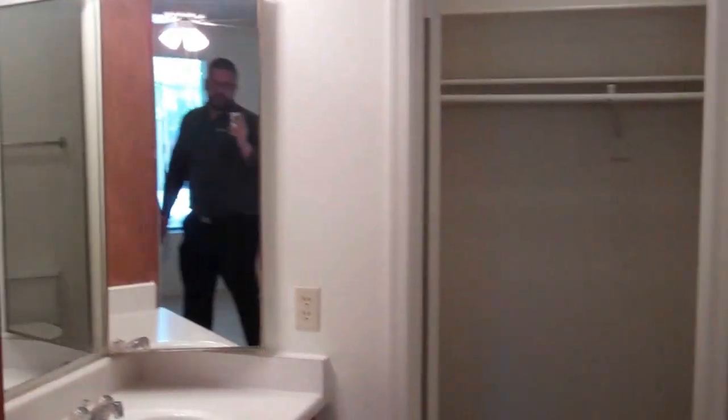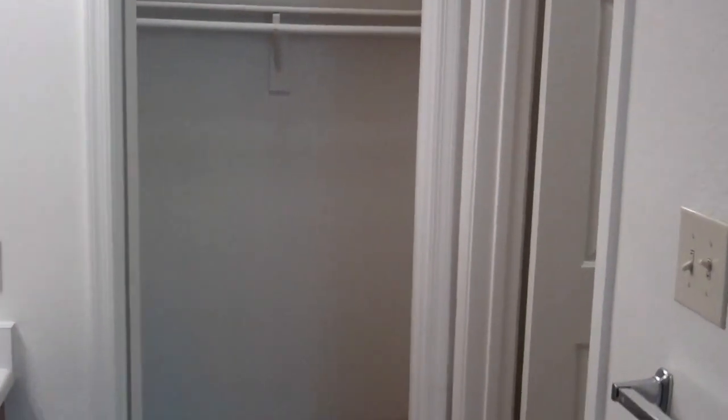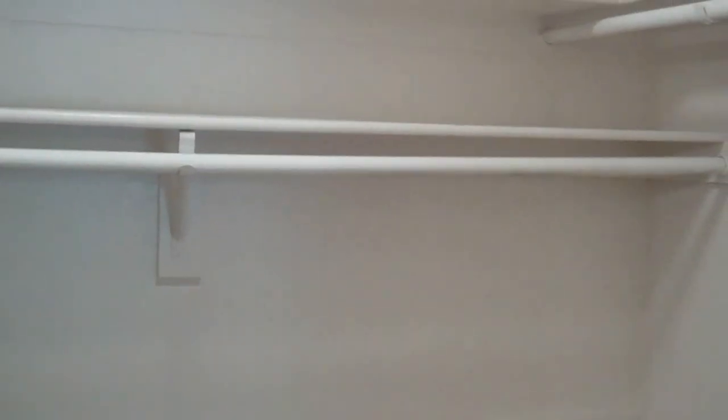To the right of the laundry and second bedroom is the master suite, which does have the ceiling fan. It also has an oversized window. And to the right you have a very nice master suite. It does have a full tub shower in the bathroom directly across from your great counter space. And directly to the left is the full-size walk-in closet with great storage.